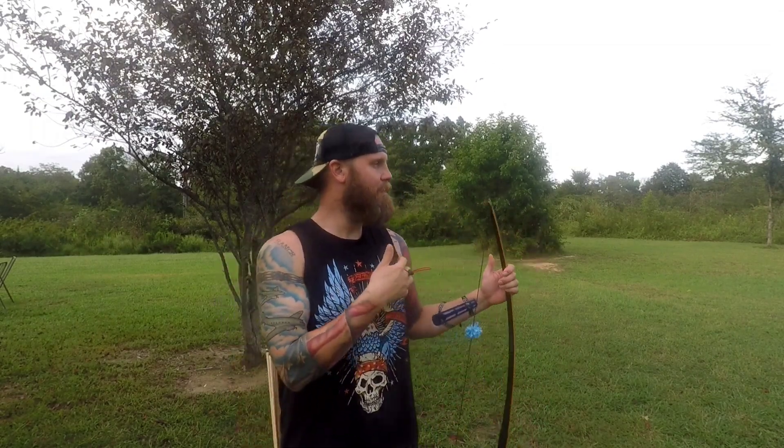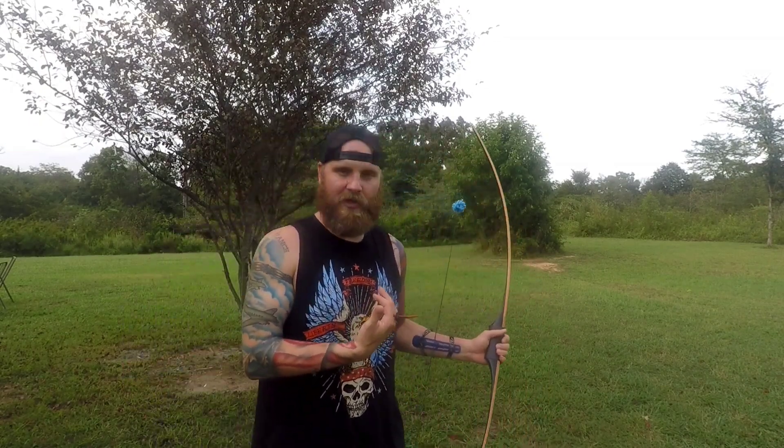So I have a target out there, maybe 20 yards, not too far. It all starts whenever I approach the stake. As I'm approaching the stake, I'm looking at that target and I'm saying, okay, I'm going to find my yardage. I know for a fact that that's 20 yards, regardless if it's really not — let's just say it's 19. I can't make that shot fully in my mind with pure confidence if I'm second-guessing my yardage. So I'm going to say, I know for a fact that that's 20 yards.